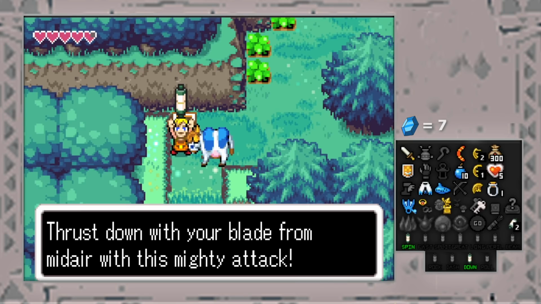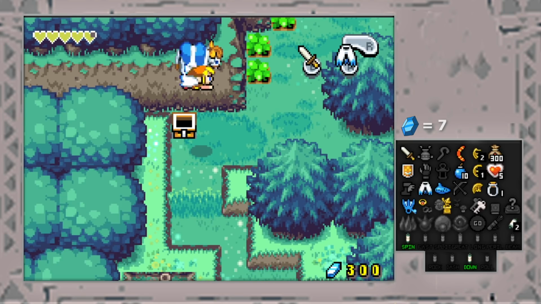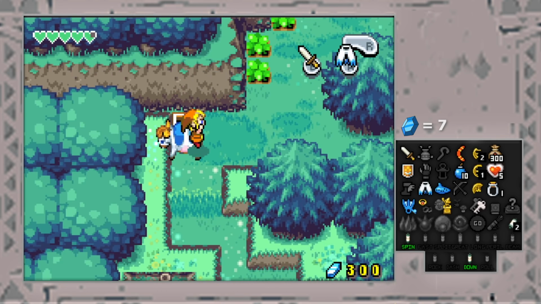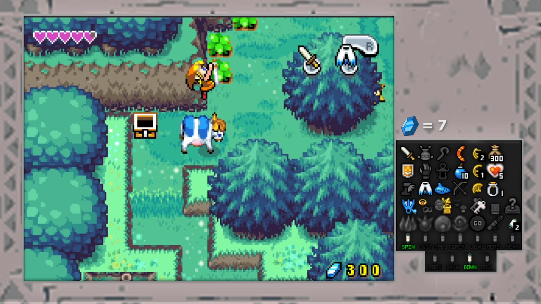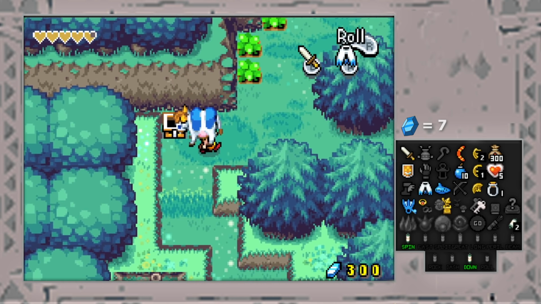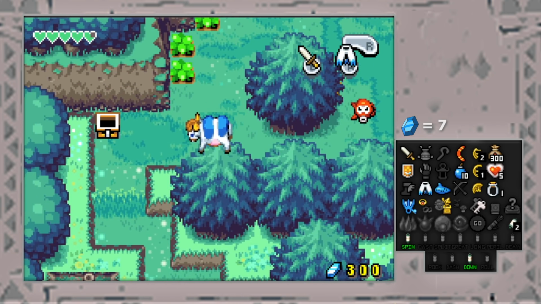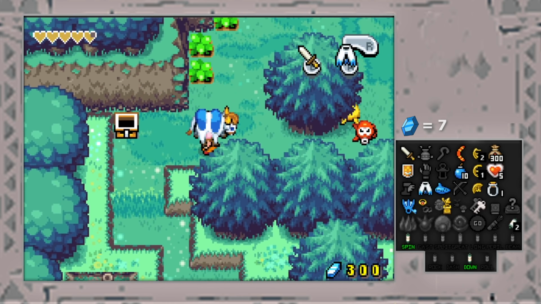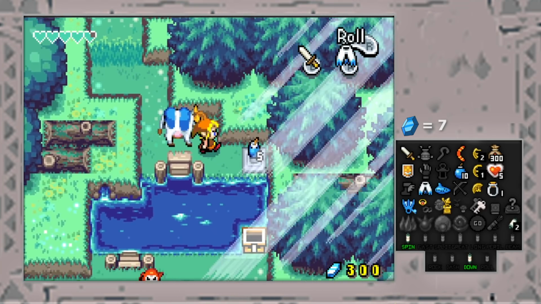Ooh, the down thrust. Oh, perfect. That's a move that requires you to have Rock's Cape in order to do. There it goes. Okay. So if we jump, we can do a sword ground pound, pretty much like what Link does in Super Smash Bros. Sword thrust. Ooh, that's so powerful.